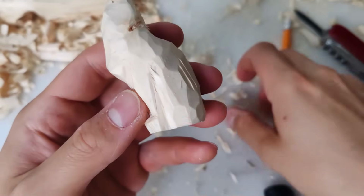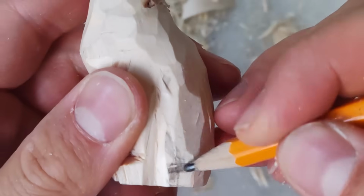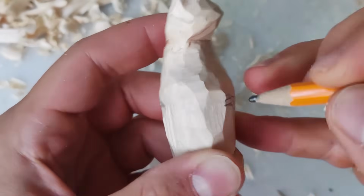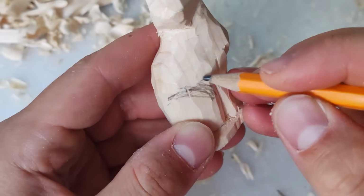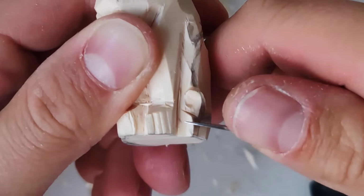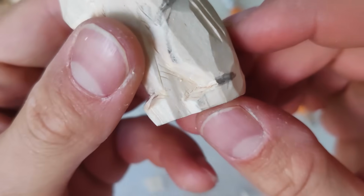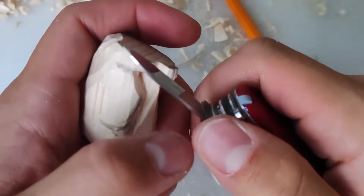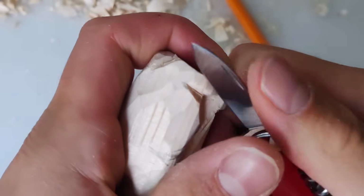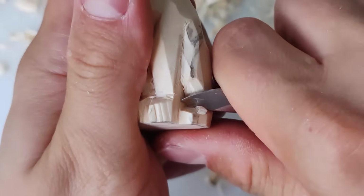Like that. Next, over here, we're going to define the back leg. So we're going to make a line like this, and then a curve like this. And on this side where the tail is, it's just going to be this curve, because the foot is going to be behind the tail. And then we can make a three-sided pyramid cut over here, and we get this shape. And then with just a few V-cuts, I can continue this line to be part of the shape like that.